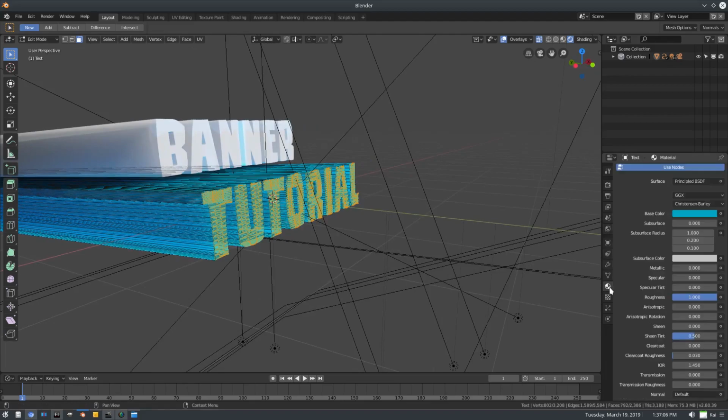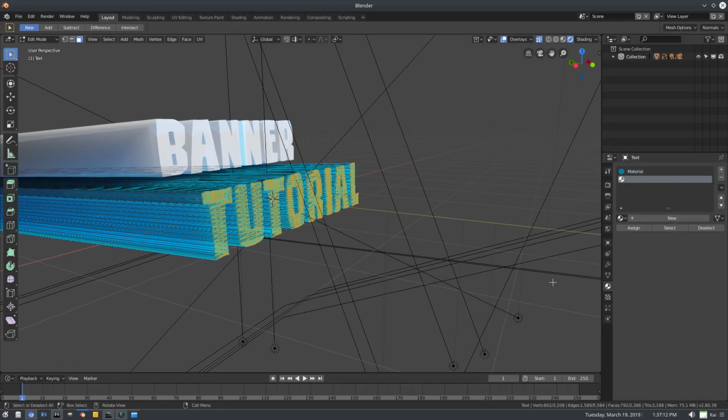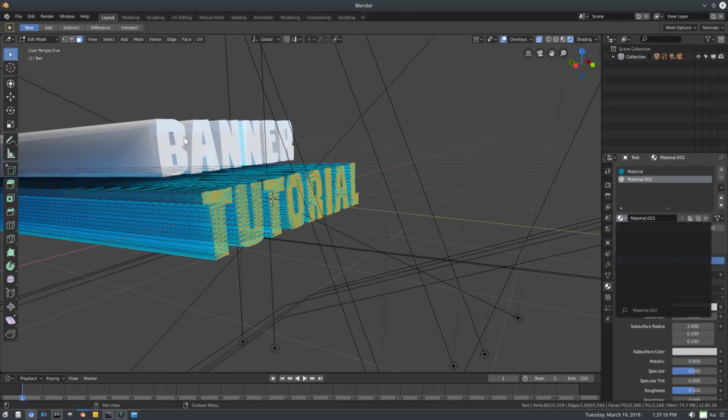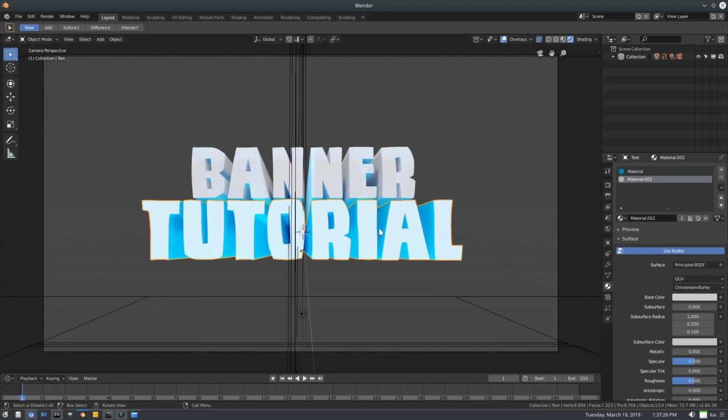And then I want to go to the Materials tab here. We'll actually hit this plus button right here. Yeah, and then we'll hit this drop-down box, change it to Material 002, which is the same color as this white banner color up here. And then we'll hit Assign. So now all of the front faces will be white as well. So now we can see much easier what's going on with all of that stuff.